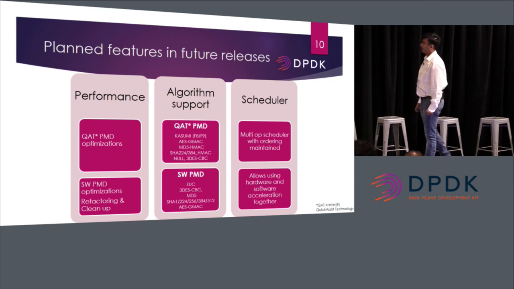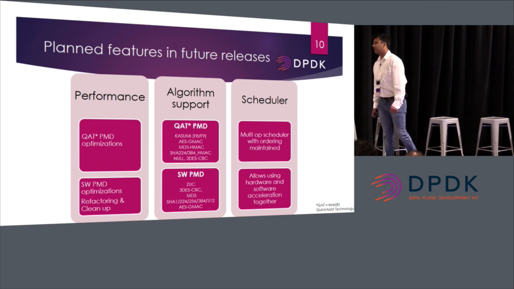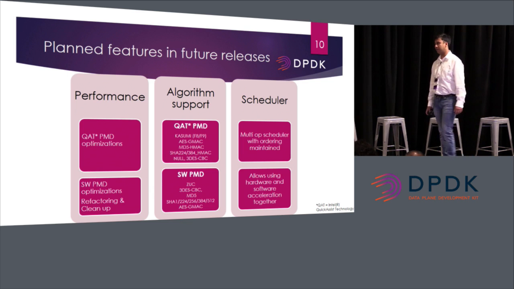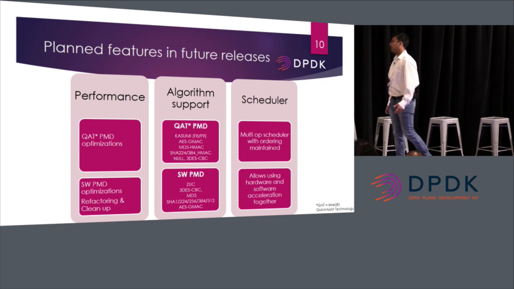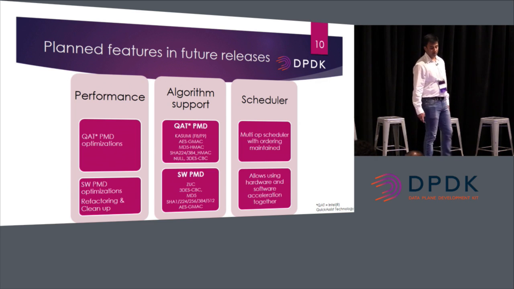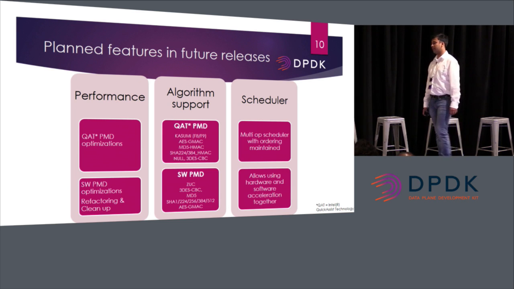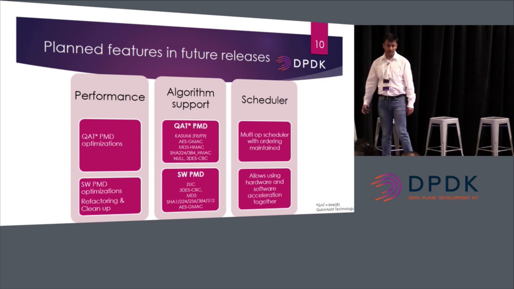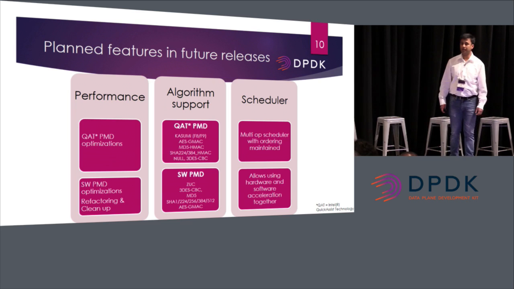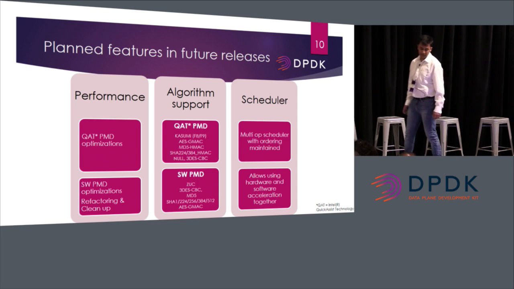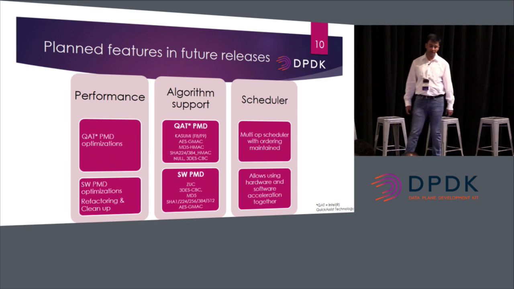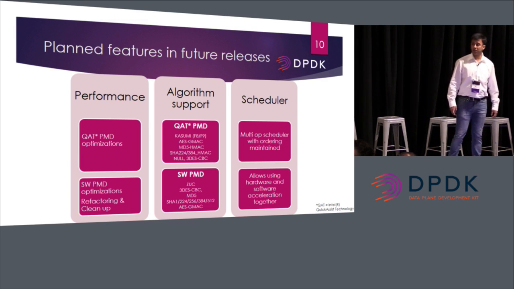In terms of algorithm support, especially in the QAT PMD, you will see a lot of activity for the 16.11 release. Basically, we'll have a Kasumi implementation, with cipher only, hash only, and algorithm chaining support. We'll have GMAC support, MD5 HMAC support, and SHA-224 and 384, which, as I told in the last slide, is not there as of now, but will be. Null and triple DES CBC support will be there. In terms of software PMD, there'll be Zuc, and triple DES with CBC support. In terms of hash algorithms, we'll have MD5, SHA-1, 224, 256, 384, 512 support, and AES GMAC support.